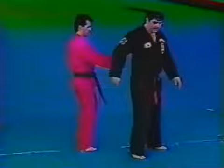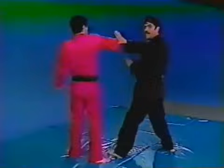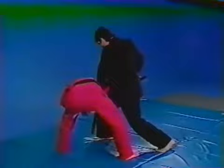Now, let's take it again. From here, as I roll, my right hand is going to shoot down, controlling his wrist. And I'm going to step through, coming underneath his elbow. With my right hand, I'm controlling his wrist. Left hand is going to come up, catch him underneath the elbow. I'm going to hit him with a hammer fist to the groin, get him to lean forward. Now I'm going to step through with the right into a forward bow and control his arm.